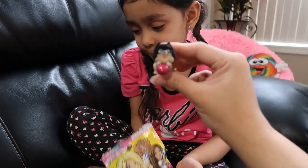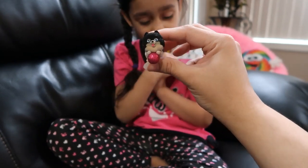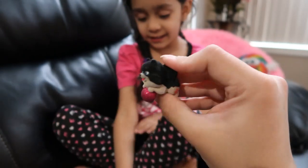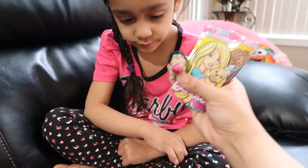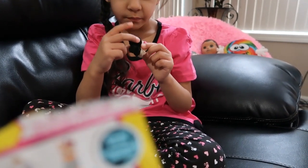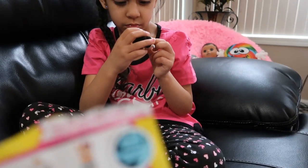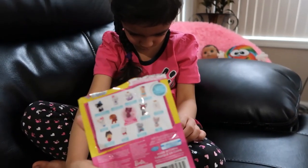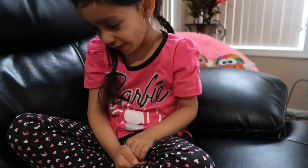Look at this one! That's the one we got — this one's so cute. Oh, it's a little doggie! Let's see if we can find its name. It has a little hot pink glitter ball. That one's really cute. So this dog is a Pomeranian — I don't know if I'm saying that right. If you guys know how to pronounce it, let me know, but this one is really cute!